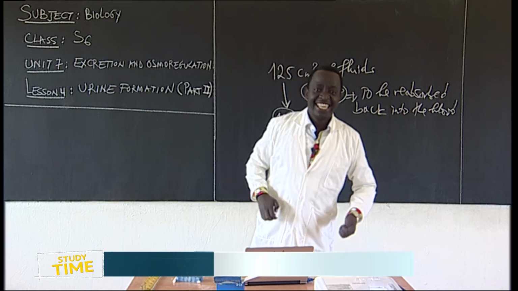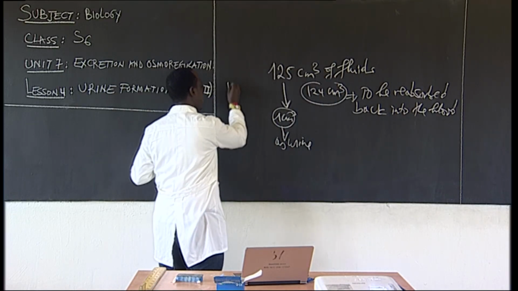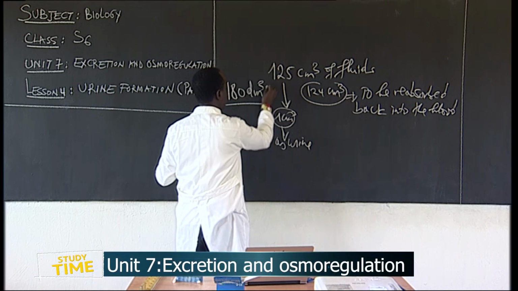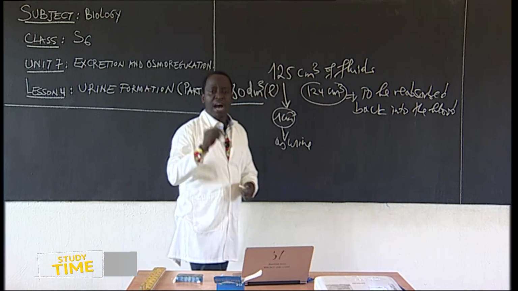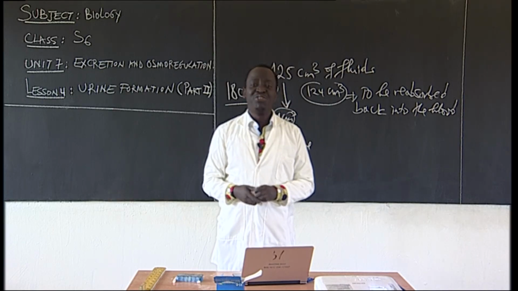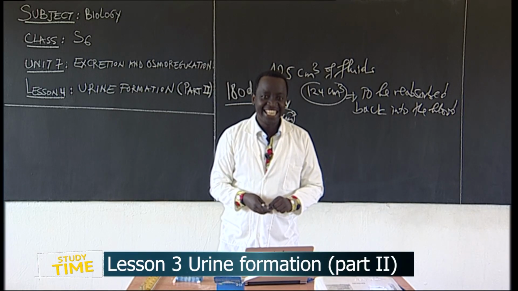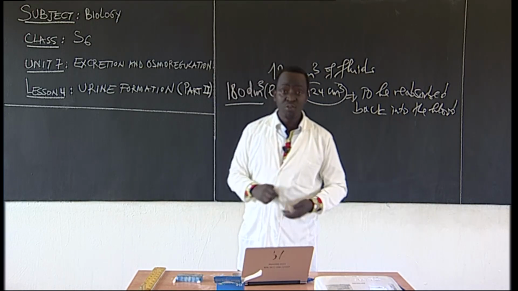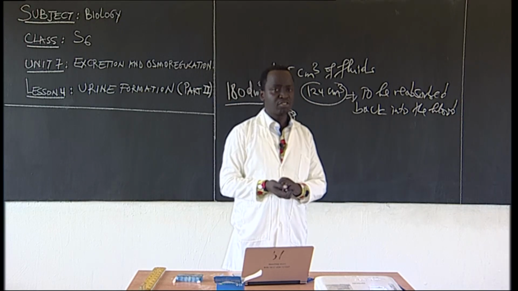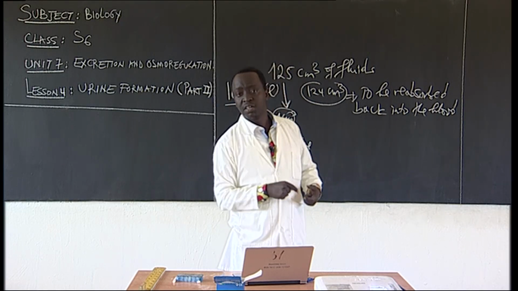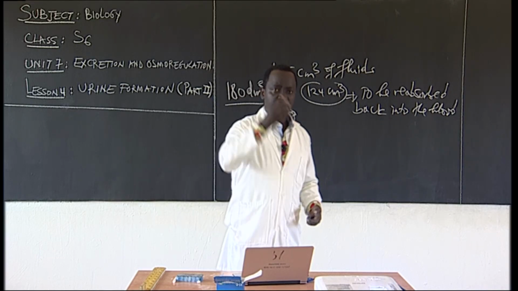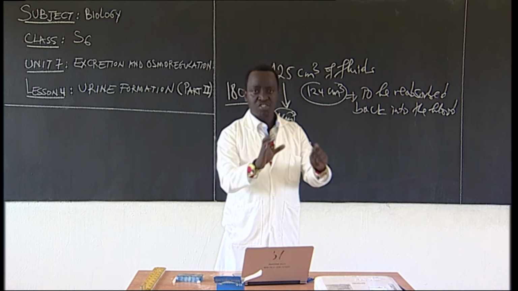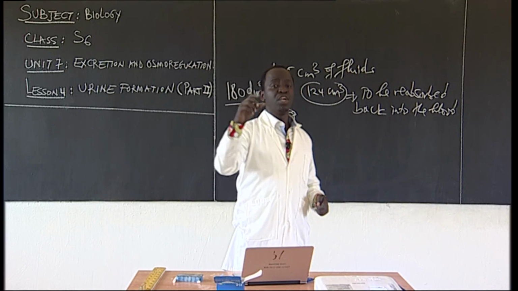At the end of the day, we can have like this 100 deciliters, it is like 100 liters. It is the same liter. That has to pass to the what? To the nephron each day. Then among this, you can ask, it is the liter of what? Of fluids. Remember, most of the substances are dissolved in what? In water. So that blood, remember, blood also contains water and other solids, has to pass to the kidney before they are going to serve into the other parts.